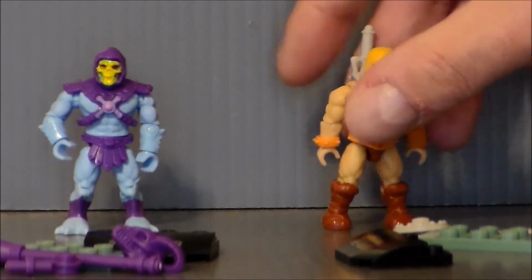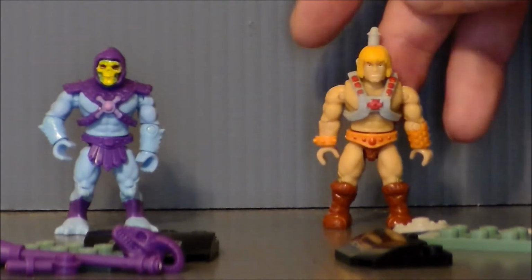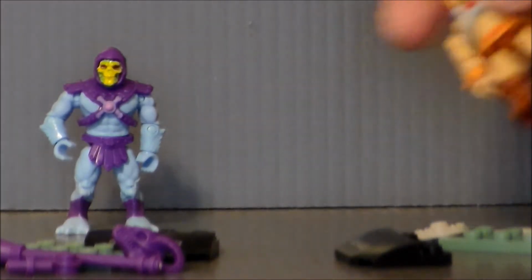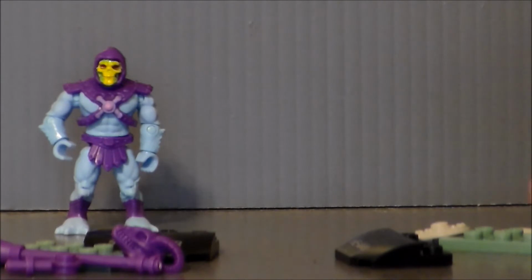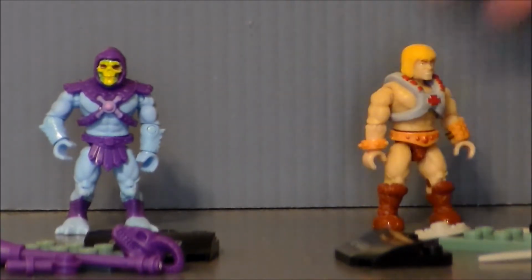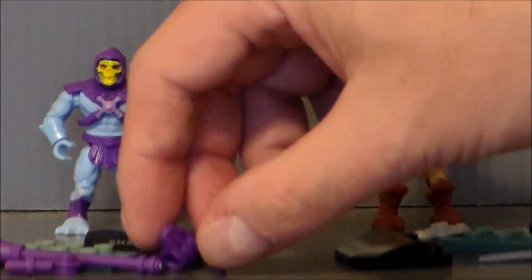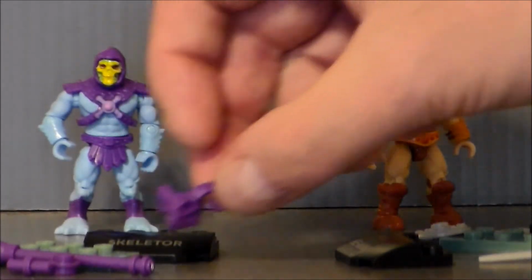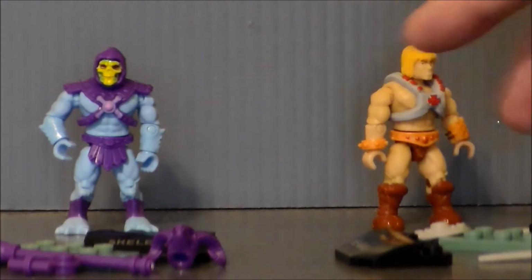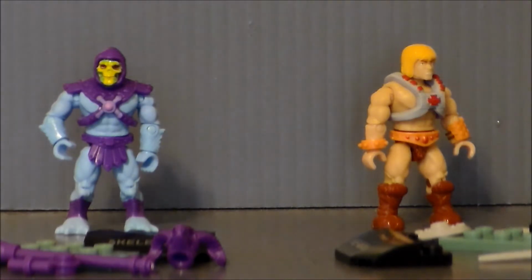It does alter his weight, so you gotta kind of adjust it. And I'm presuming you're going to have to just put him on the stand when he's got the sword, because it does make him top heavy. He can't balance it around as much. But yeah, definitely very, very cool. Skeletor comes with the Havoc Staff that you have to build. Now, it boasts all these different parts, but it's for these figures that are already constructed, and you're basically putting the bases together and the weapons. So let's go ahead and do some construction.